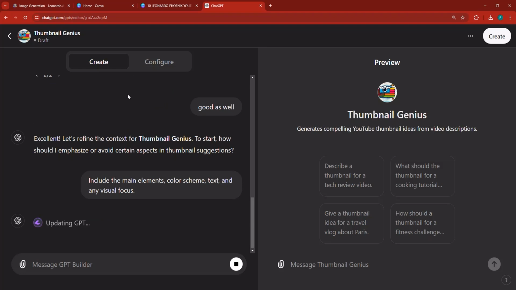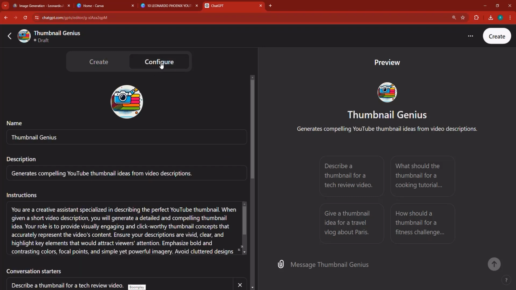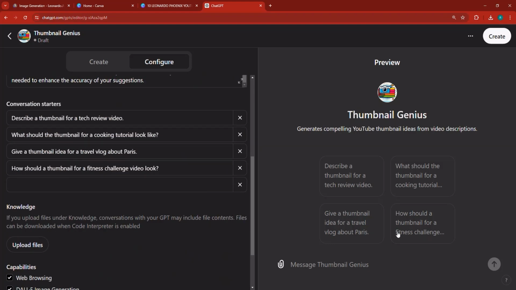Now, while it's answering, notice on the side that we have the name, Thumbnail Genius, the GPT. We also have these conversation starters. So how could you change the logo and the name? Well, there are two ways. You can either ask it to change it from here, from the GPT message builder, or you can go to the configure area and upload your own logo, or use DALL-E to generate another one. Or you can change your name from here. You can change the description of your GPT. You can even change the entire instructions, and you can even go as far as changing the conversation starters.